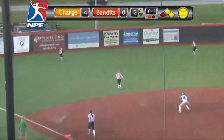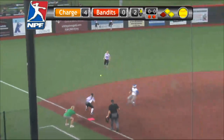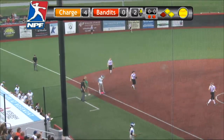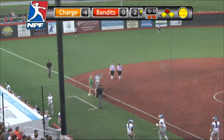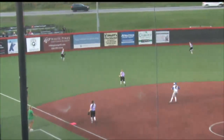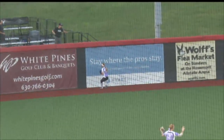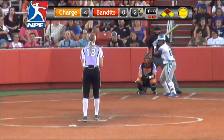Hager with a long drive to left center field. Moss goes back to the track and she makes a great over-the-shoulder catch. Throws it into Patton, not in time as Davis slides in. But a nice defensive play there by Moss to save a couple of runs. What a play by Brenna Moss. If you again use your speed, you're going to watch here, Mike. Lauren Hager had that one right in between Emily Allard and Brenna Moss, but Brenna Moss did a great job at tracking it down and going all the way to the track and hitting the wall a little bit and able to get that one back in to save a run. But what a great throw coming into Patton as well.